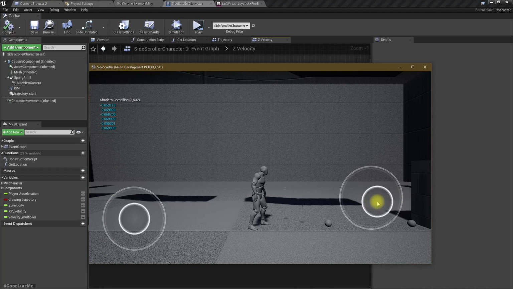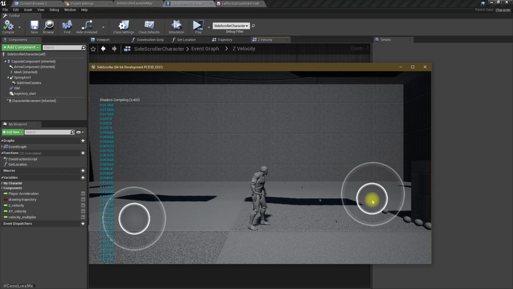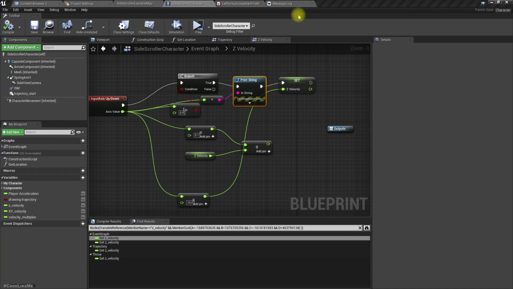Okay, and I'm not really using this x-axis of the second thumbstick, only the y-axis. Alright, so I'll disable this print. We don't need that anymore.